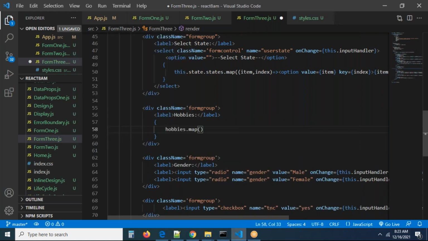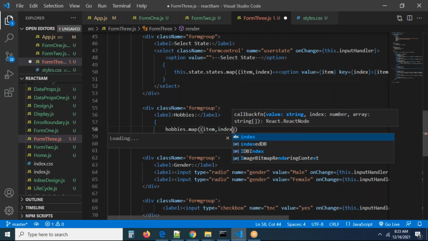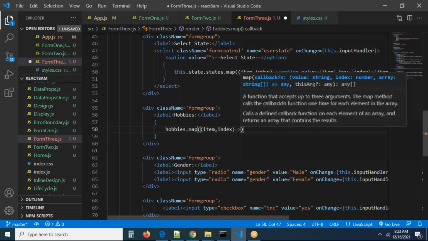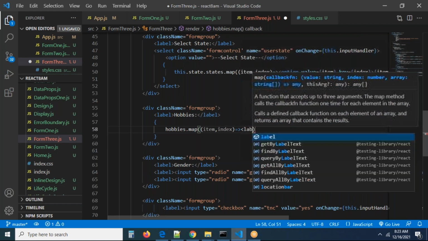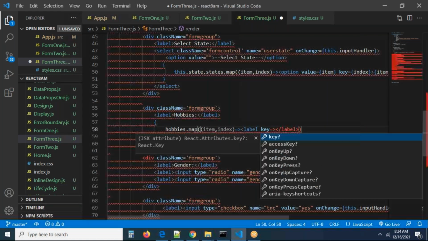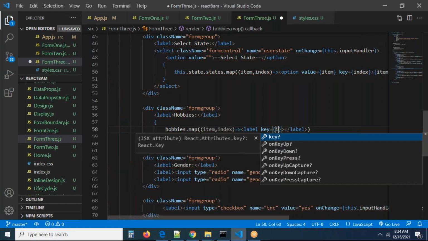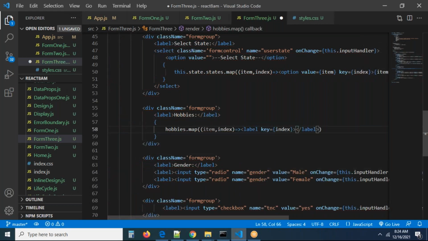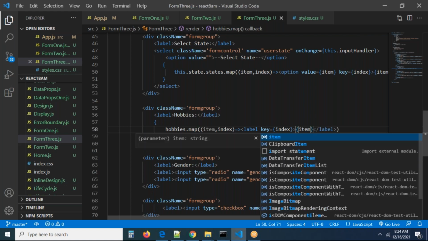In the map function, there is a callback function with item comma index. So I'm taking the label open, label close. For this, I have to set the key as index. Now you can go with something called item. Now you can check this.